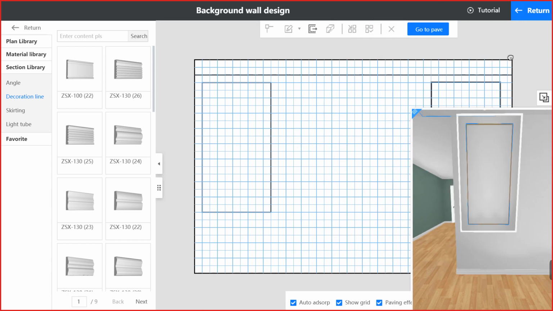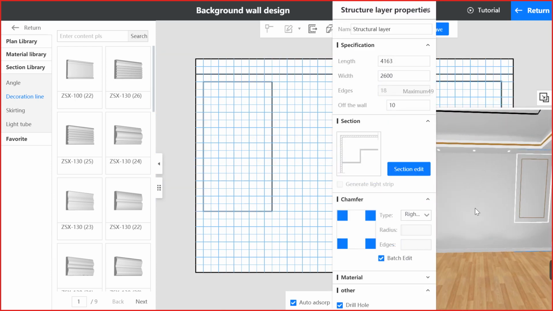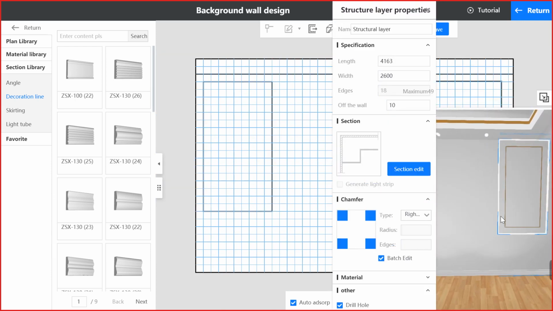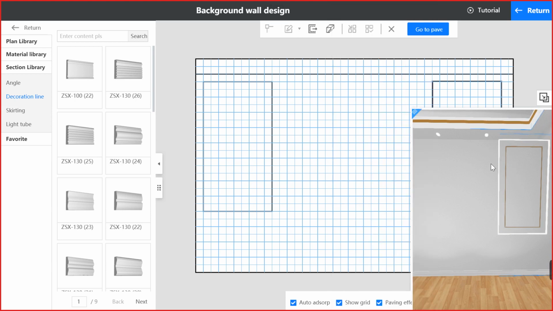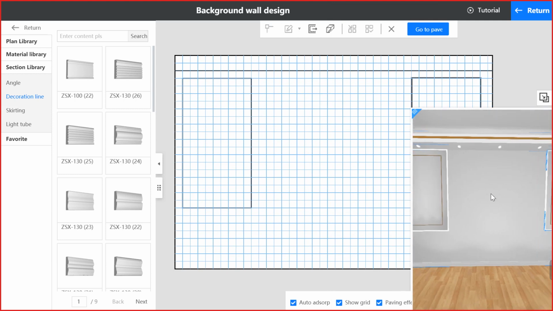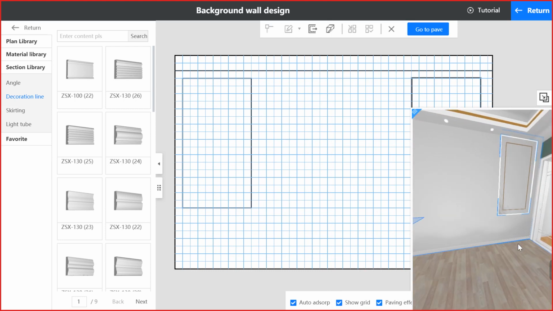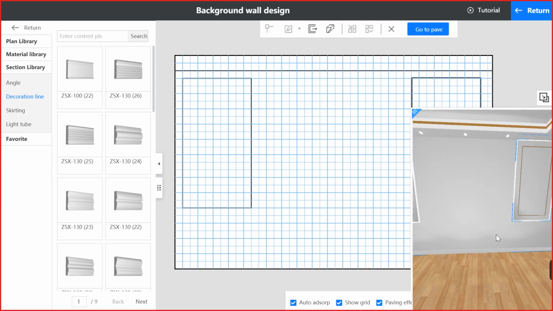Did you guys see? We can copy it. Now we have the same rectangles. Did you guys see? If you want to design the same 2 rectangles, you can just copy and paste it. Do you guys see?